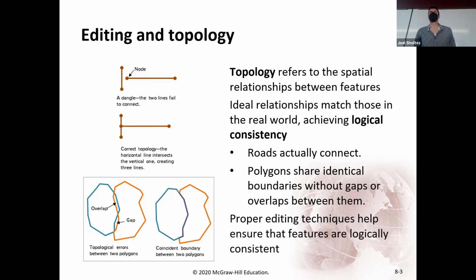When we make GIS data, it can be common that things aren't connecting, and so there are some steps we have to take to make sure that they do connect, because the precision in GIS could be down to the 1/1,000,000th decimal place, right? To make things line up, there are some tools we can use to say, okay, I'm close enough, it's going to connect, and it's actually called snapping. So we can snap things together to make sure that they connect.